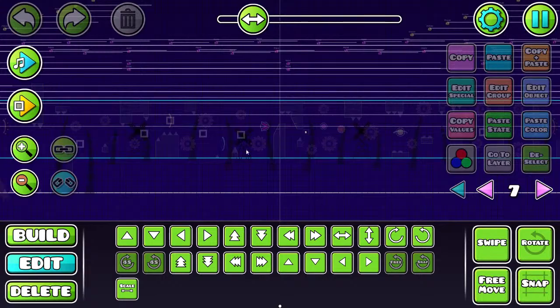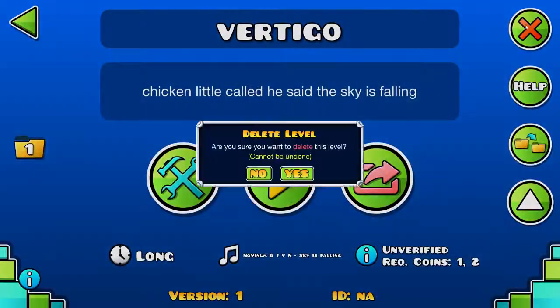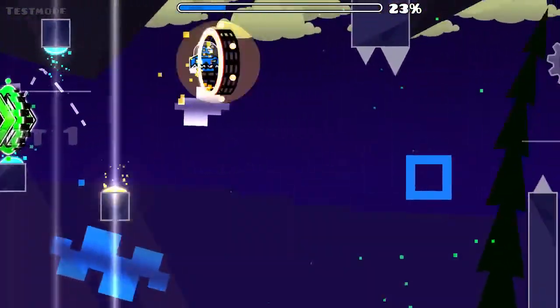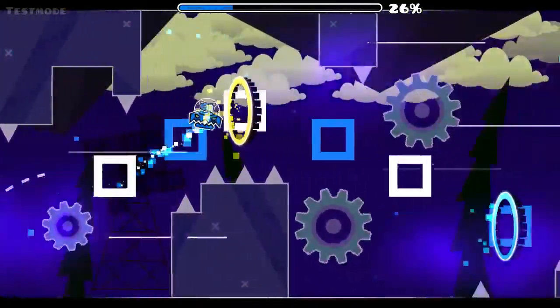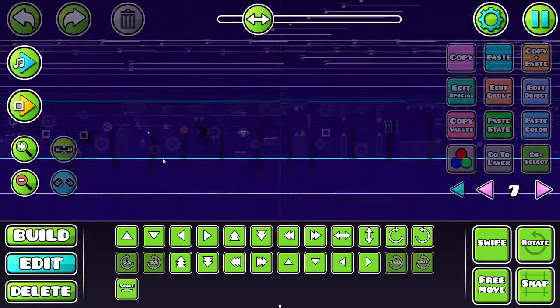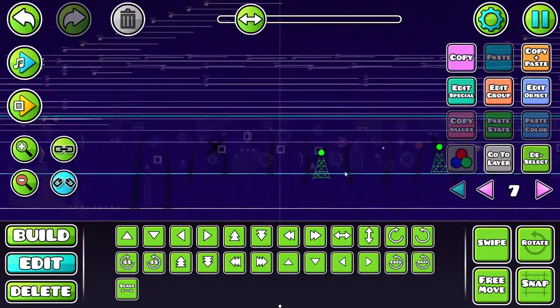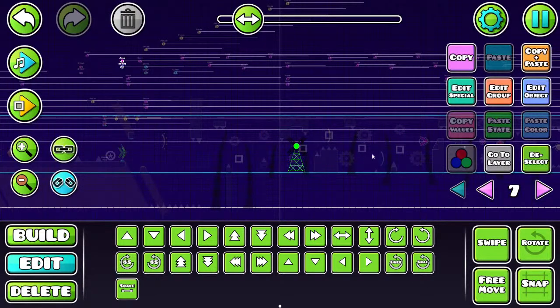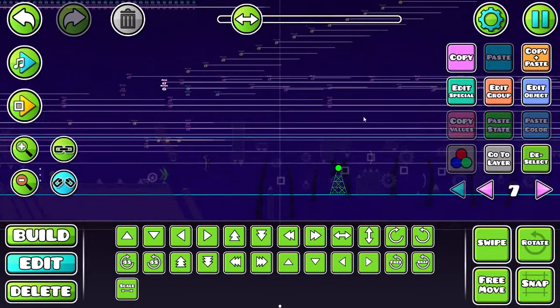Okay, I suspect the reason for this is the save and exit glitch. I do not want to delete the level. That would have been terrible right there. Okay. I suspect I know the reason for this mishap here. Okay.